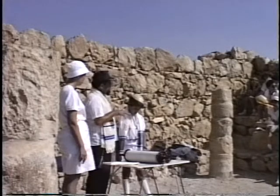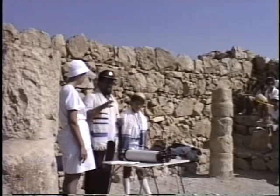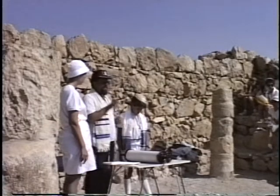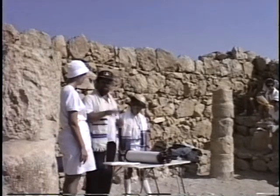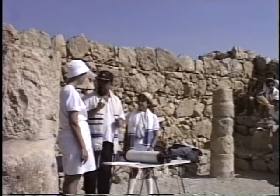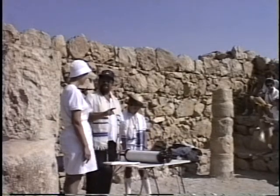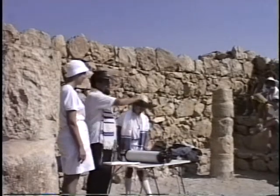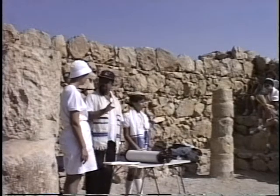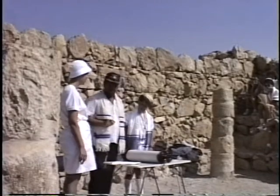An adult that takes upon himself a commitment that he is going to become bar and bat mitzvah is making a declaration that says that so far I have done so much, but now when I'm choosing upon myself and taking upon myself the responsibility to become a bar mitzvah, it is a decision that in the future I will do more. So by coming to the Torah today, you are making an announcement before this kahal, this congregation, and you say, I have done so far a lot, but in the future I'm going to do more. So now you remember, in the future you have to do much more than you have done so far.